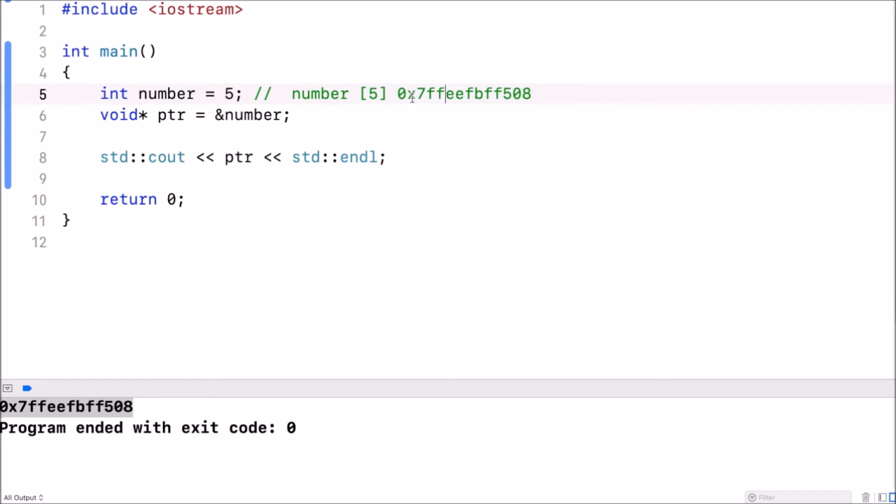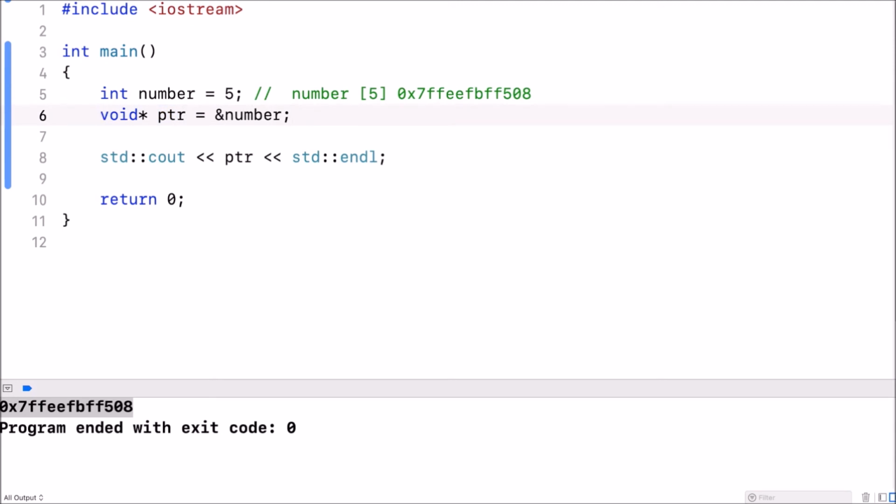You really don't need to understand this number or this address at all, because you never really deal with the address itself. You just deal with it on a logical level in your program. So here when I have this number and I see this assignment, I know the pointer here stores an address that points or that references the memory location where the integer 5 is stored. And that's all I need. I don't need to know the exact address. I just need to know the pointer points to this memory location. And when I know this, I can work with the pointer.